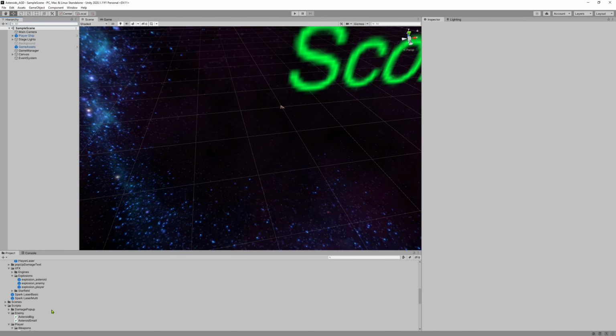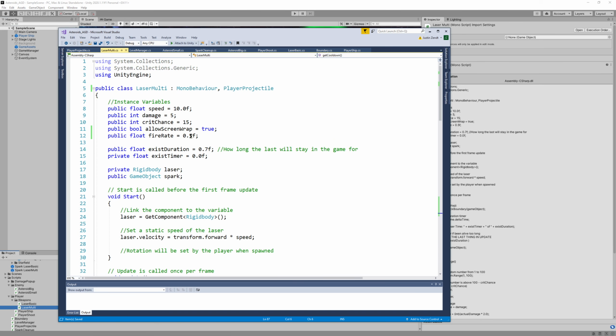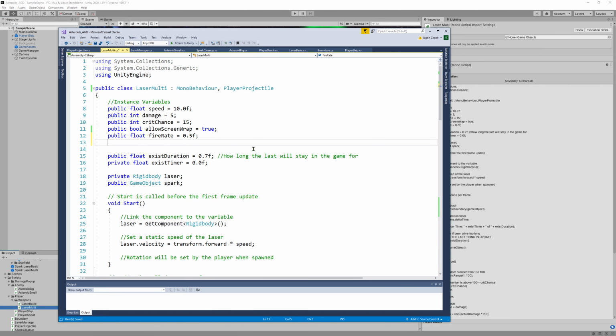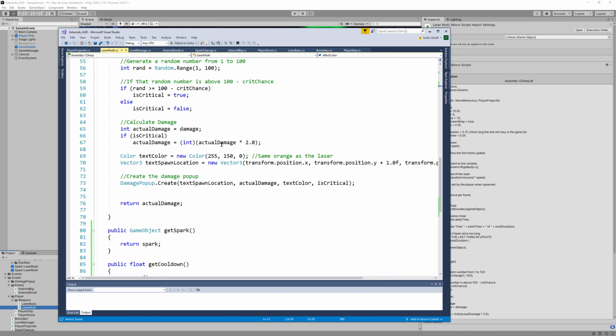And now let's do the same for the other script. Let's add in laser multi a public color effect color. Call it effect color. Hit save. And we actually just want to use that down here.